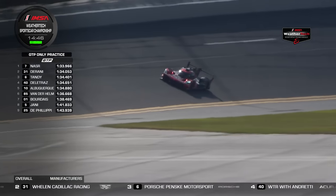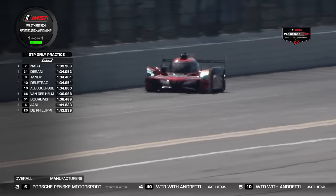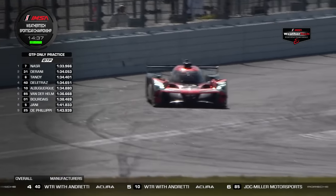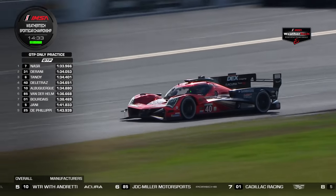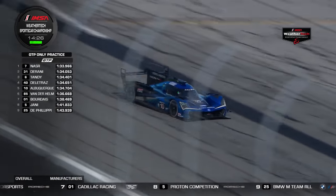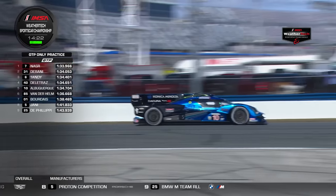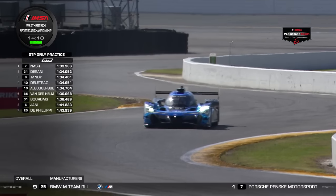Continuing to go around, we've got a few cars coming into the pits, Nick. Yeah, Felipe Nasr has just set a time of 133.966, which is about a second and a half faster than Team Evander Helm did in the last practice session. So there obviously has been a little bit of qualifying setup put on the cars. They've taken the fuel out and it's fresh tyres, but I think also they've done a few little tweaks to make the cars quicker over a lap, perhaps not quite so comfortable over race distance, which you can do. It's not something there's a huge amount of concentration on prior to the 24-hour race, but this is obviously the chance of the first bit of bragging rights.